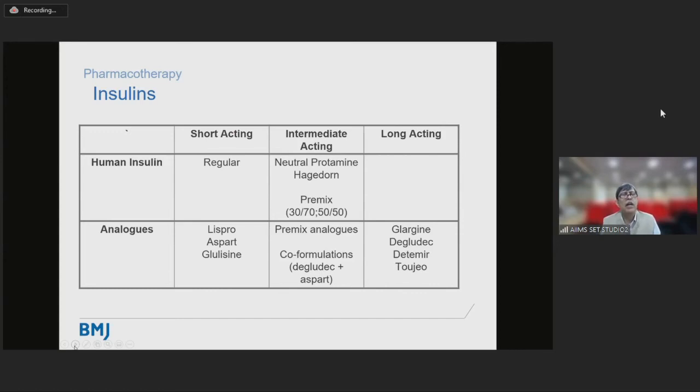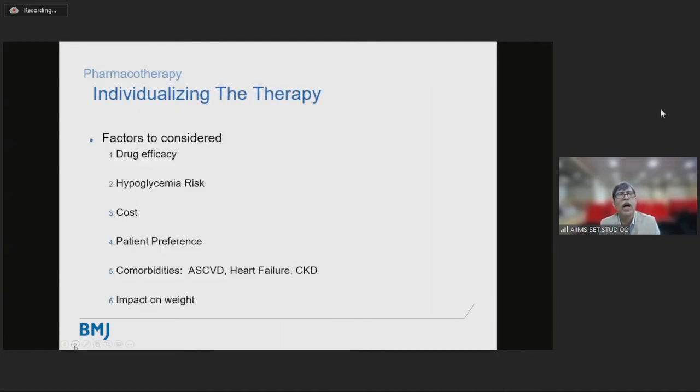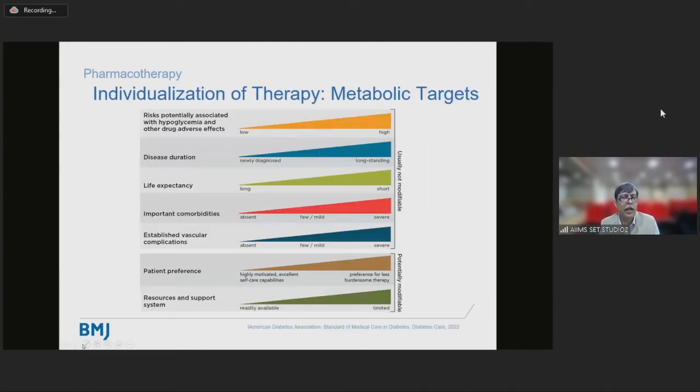I'm actually very mindful of the time, and I think I'll be left without time to answer questions. So after having said I'm going to talk to you about insulins, I apologize, but I'm going to skip my 5 slides on insulin and shift to the issue of individualizing metabolic targets. So the targets for therapy are not fixed. I told you right at the very beginning that you need to individualize therapy. And this slide essentially takes you through the 5 or 6 important things we must consider while taking individualization decisions.